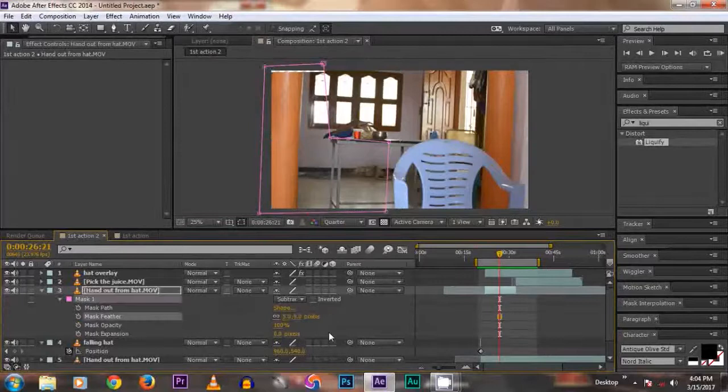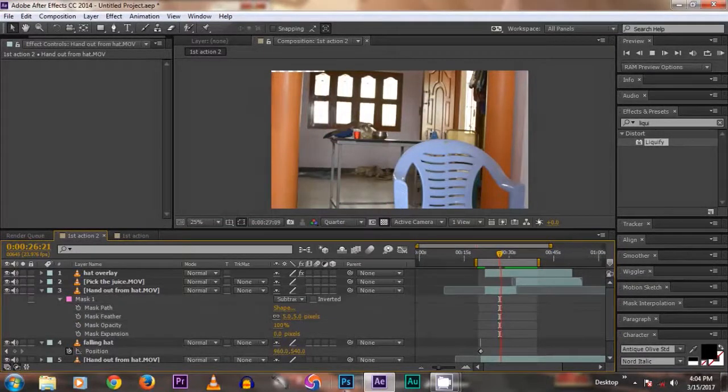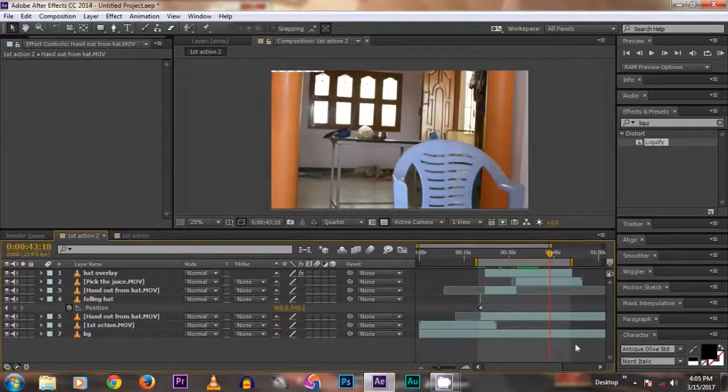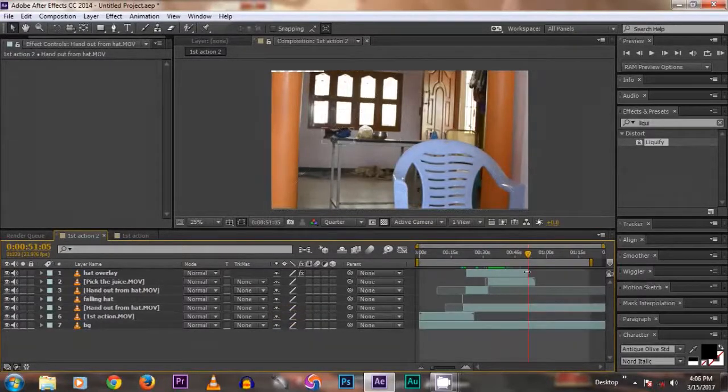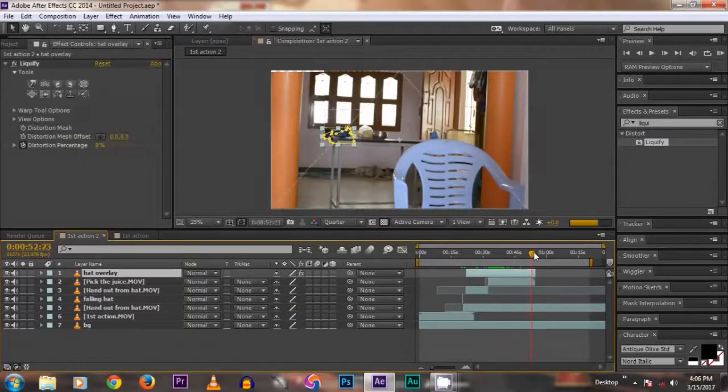Go to the mask, give some feather to it to avoid sharp edges. We have the nice CG with it. Move the slider frame by frame, then extend the hat overlay layer to the end.